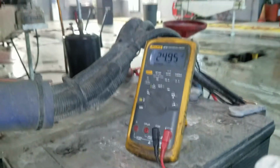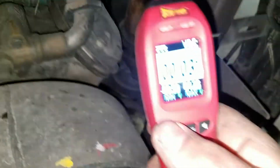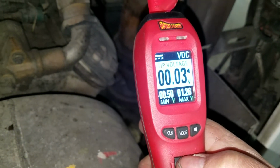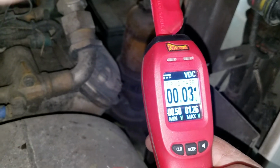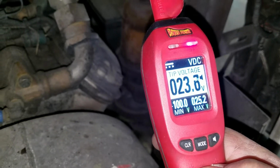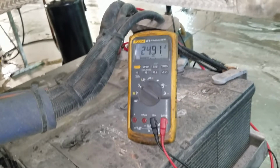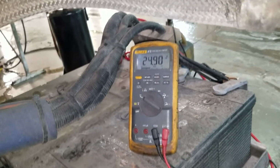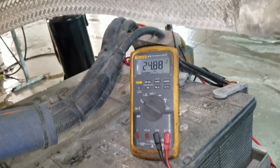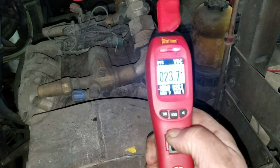Look here, it is not charging, 24.96 volts. I am now going to move the rocker switch forward, and you're going to hear a little bit of change in the engine RPM, and there's not going to be much change in the voltage, okay? So I'm going to hit the button. Okay, 23.6, 23.7 volts. And then 24.82, I let off. There's not much change. You'll hear a difference in the RPM, but not much. Hit it again. See? It's not charging. Let me shut the engine off.